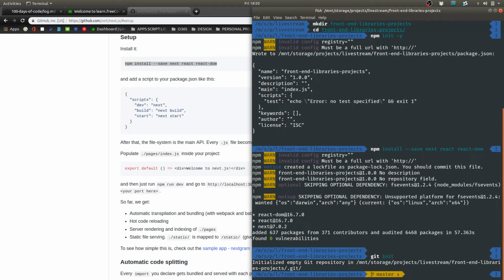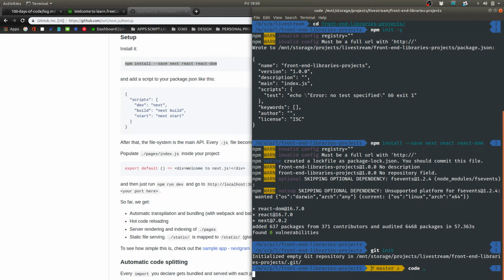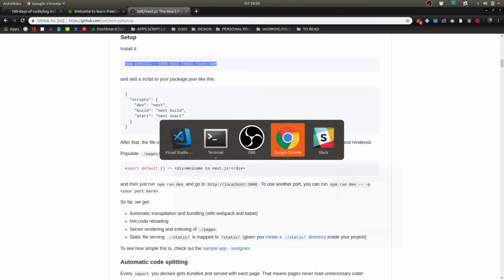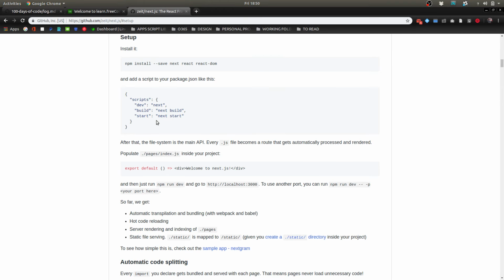So, with Next.js, I've got to do some things here. And we can actually probably just look right at the docs. First I want to add the scripts. Yeah, that's no problem.